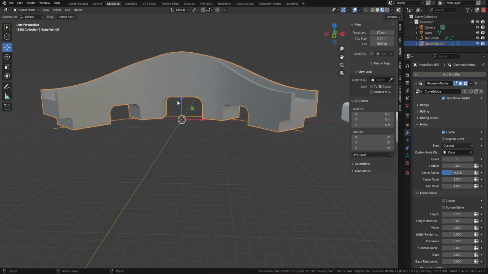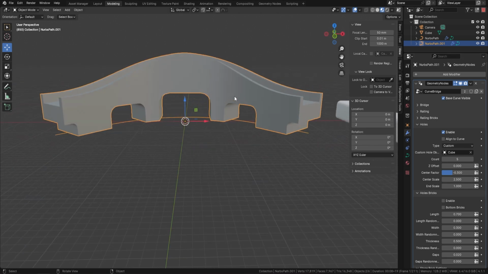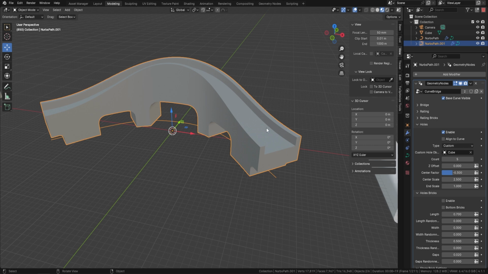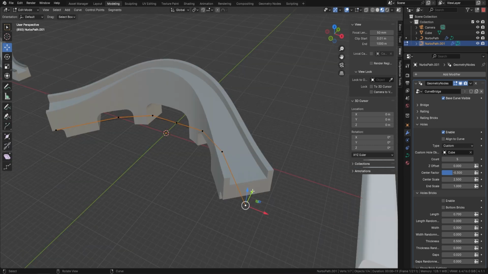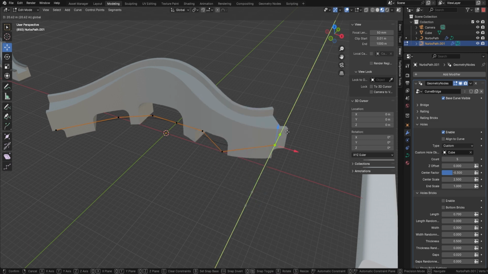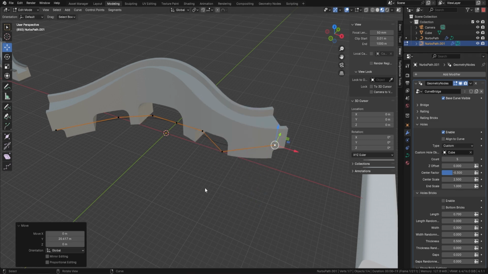So you can see now I can come in with that center one and scale that up, let's say to 2.5, and you can just see how easy it is to get exactly the sort of bridge that you're looking for. Again, we can still come in, and if I press tab, I can still change this on the fly, although it's going to be a bit slower because it's better to turn this off as you're doing it.